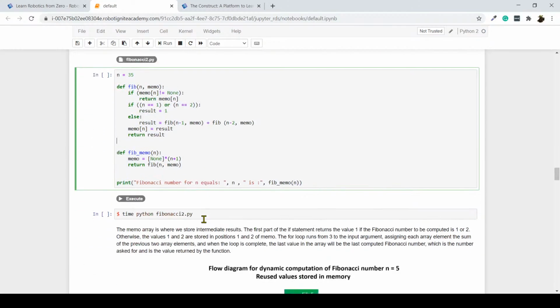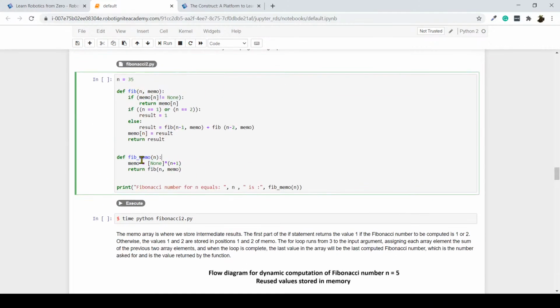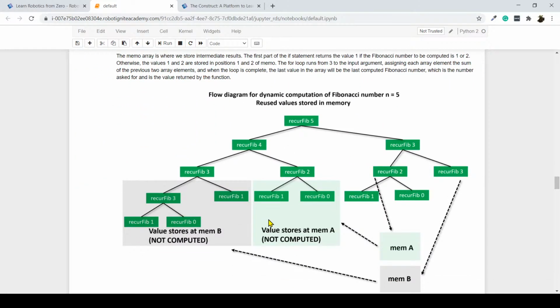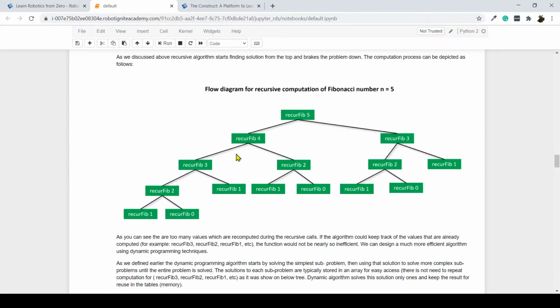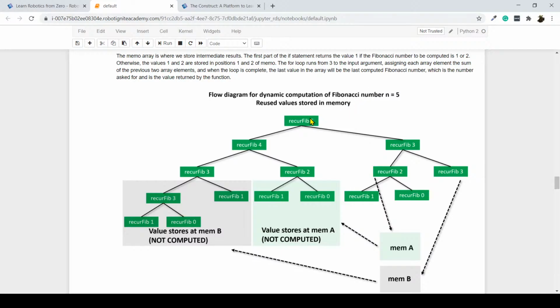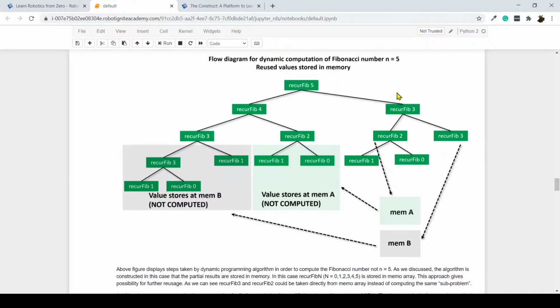Well, basically, as we have talked before, you can see here that we are using this fib memo function, which is going to store here the results that we already get while calculating all the Fibonacci sequences. Yes, so here we can see the difference in a diagram, which is much more clear. So let's compare this to the previous example. Let's imagine that we want to solve the Fibonacci number 5. Yes, and we have then again to compute the Fibonacci number n-1, which is 4, and n-2, which is 3.